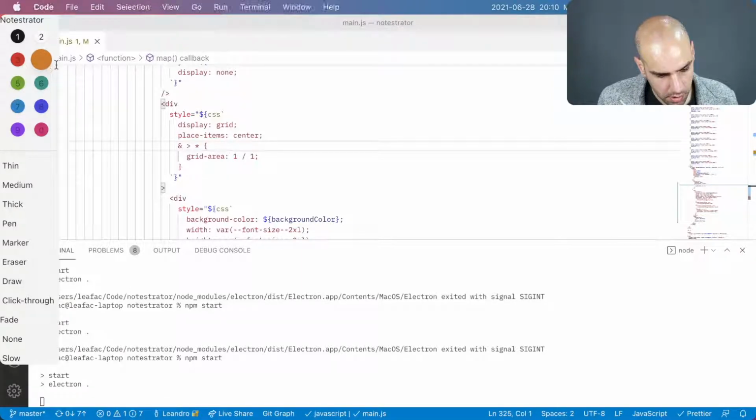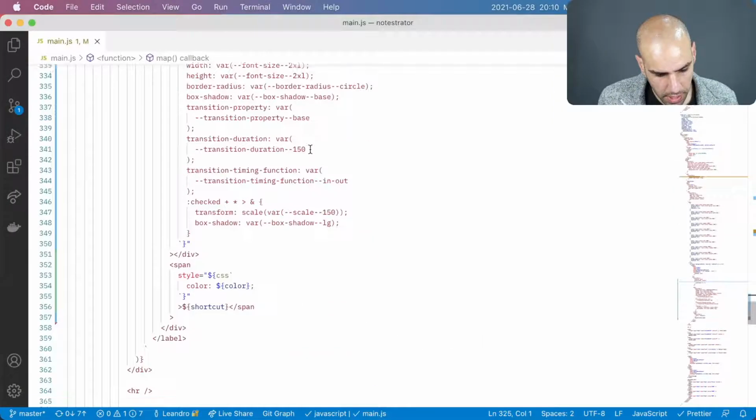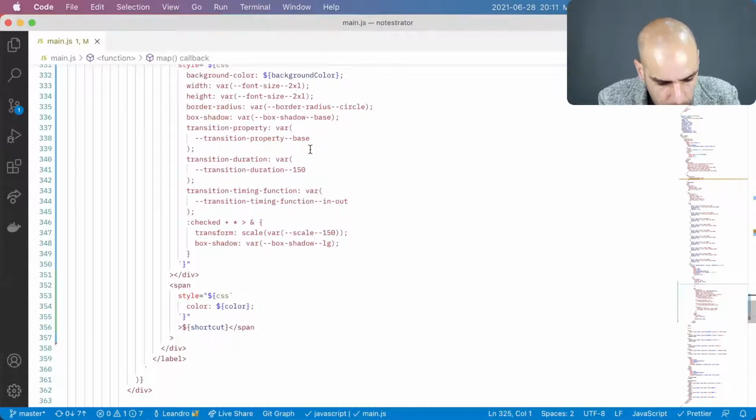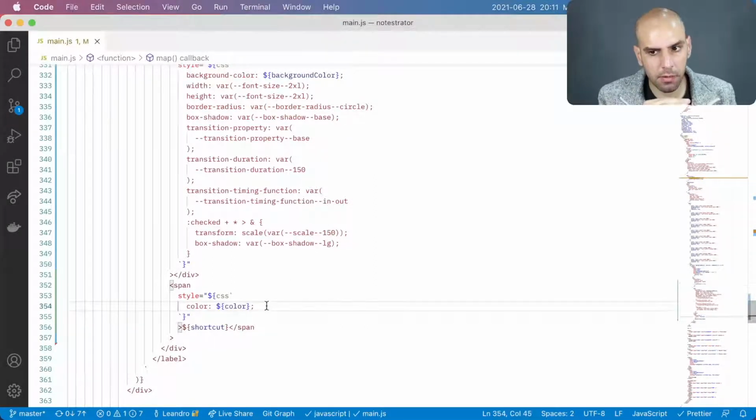Okay, the number is not growing, but it's acting weird. Maybe when I use transform to scale, maybe the number is below.